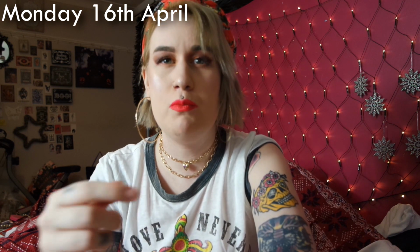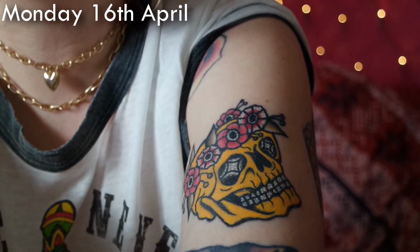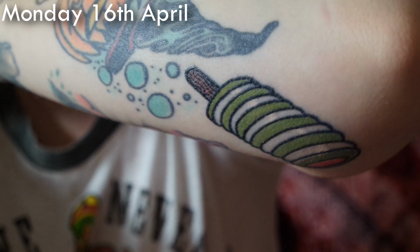Let me see if I can zoom you in on this one. Hang on. So yeah, there you go. You can't even see the dry skin on this. To be honest, there's barely any at all. It's healed so, so nicely. Same with this one. It's not dry at all.